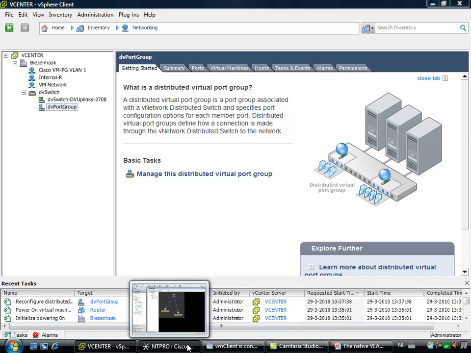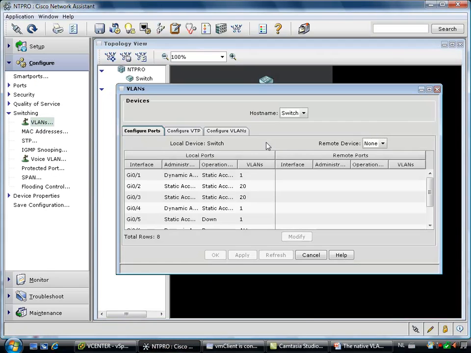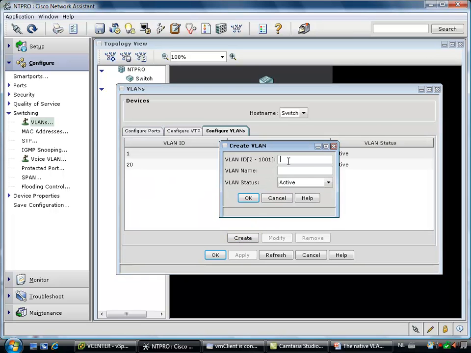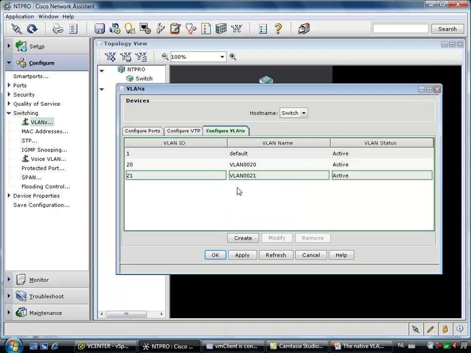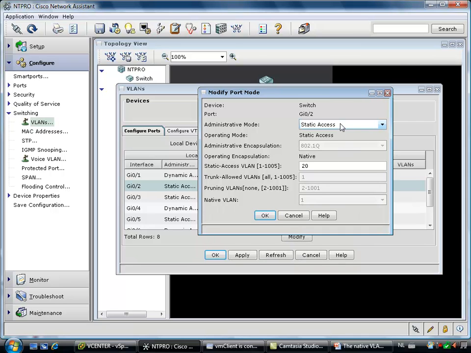I only have to configure my physical Cisco switch. So let's go to the VLANs on the Cisco switch. First of all, we create a VLAN ID 21. Okay. We are going to configure the ports. We are going to modify them, and we are going to say that this is a trunk port. And you can say which VLANs are allowed.